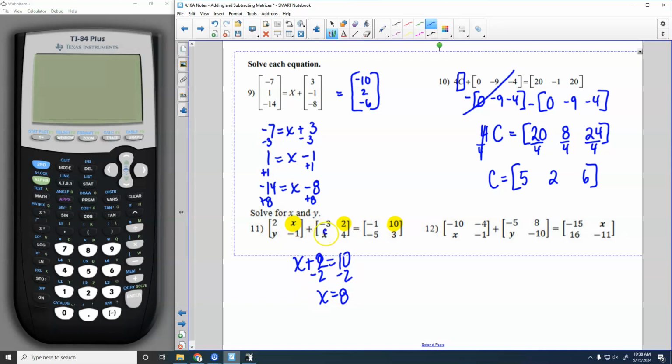And so that means this now is 8. So for y, we're looking at the y part here. y plus 8 should give us -5, and that is going to be -13. Again, you can write out the equation, but you might be able to do it in your head, and if you can, that's fine. So y plus 8 equals -5, and you will subtract that 8, and y will equal -13.